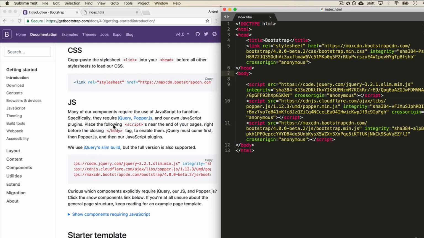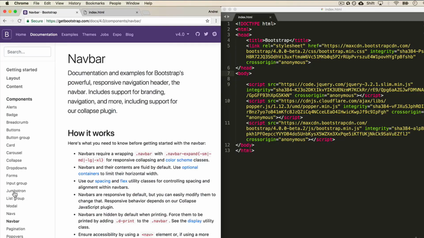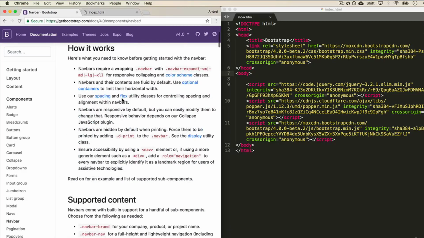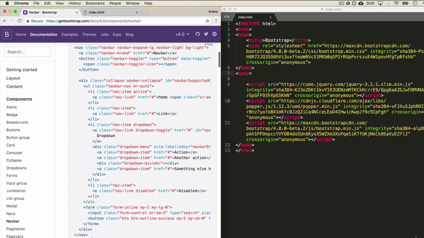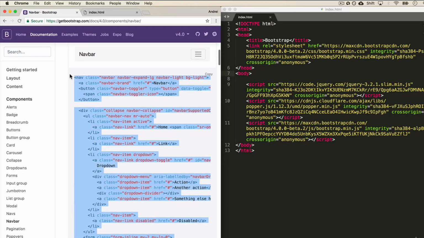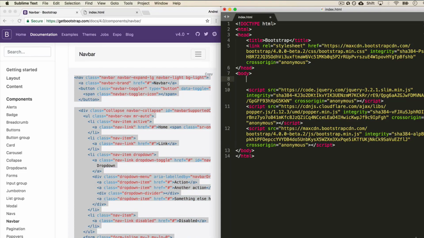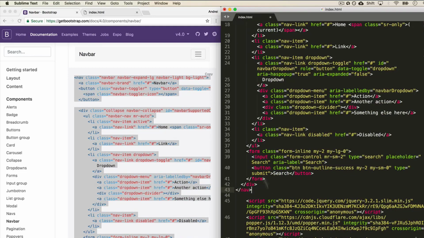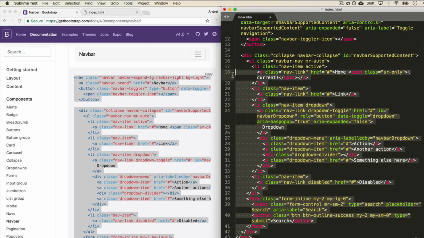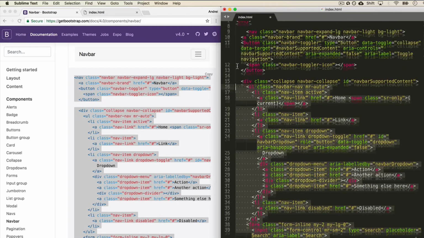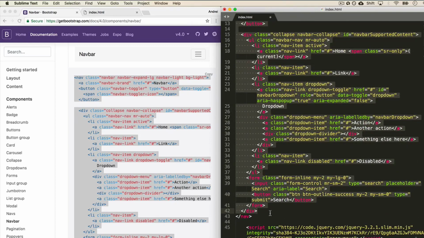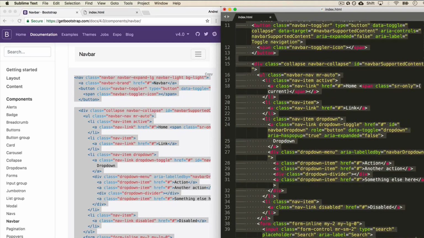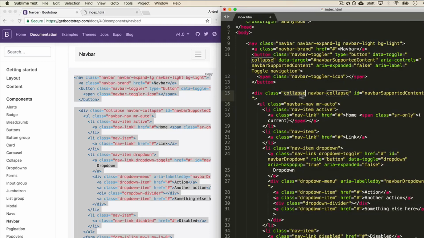Let's say we wanted to add a navbar. I would go into the components and select navbar, and you can read about how it works, but I really like this navigation bar, so I'm just going to copy the code and add it to my body. And I know it can get overwhelming when you're copying a whole bunch of code and you don't know exactly what it's doing. But if you actually read this line by line, you know everything. It's just a few tags with their own specific Bootstrap classes.